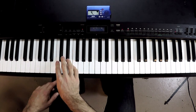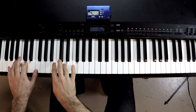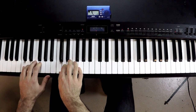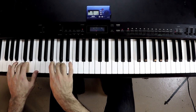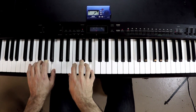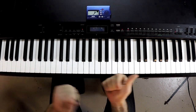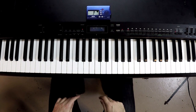Of course, if I wanted to, I could continue all the way back up now that I got all the way down. Whoops, a little trouble. Notice I could use that last measure going down as the turnaround to get me back going up. Okay.